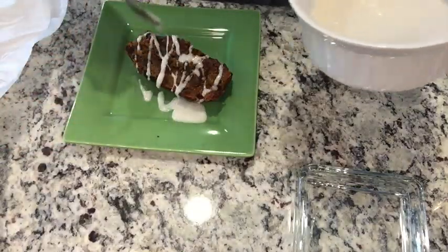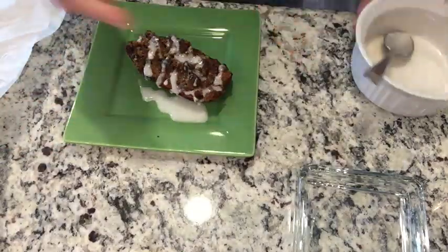All right, so you're gonna have to not mind my mess on my table. I was trying to find an angle where I didn't have ridiculous reflections on my glasses.